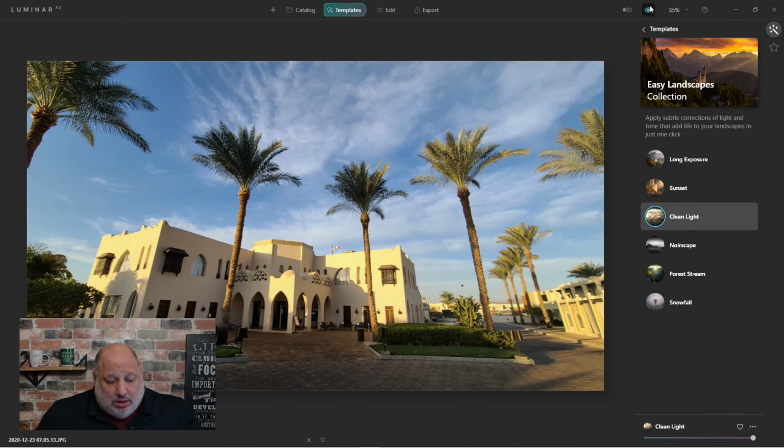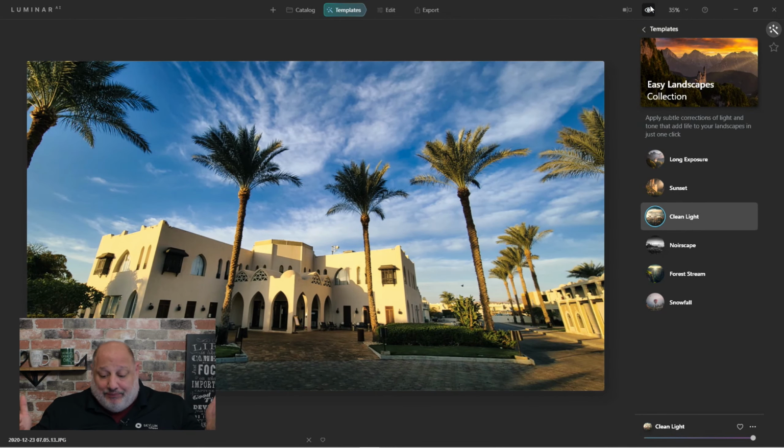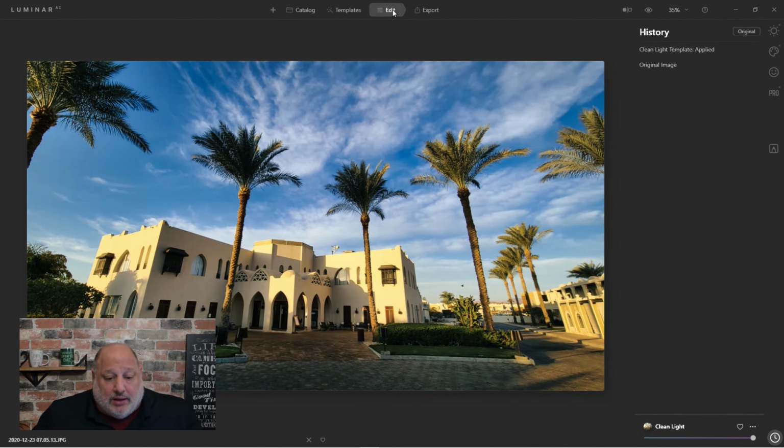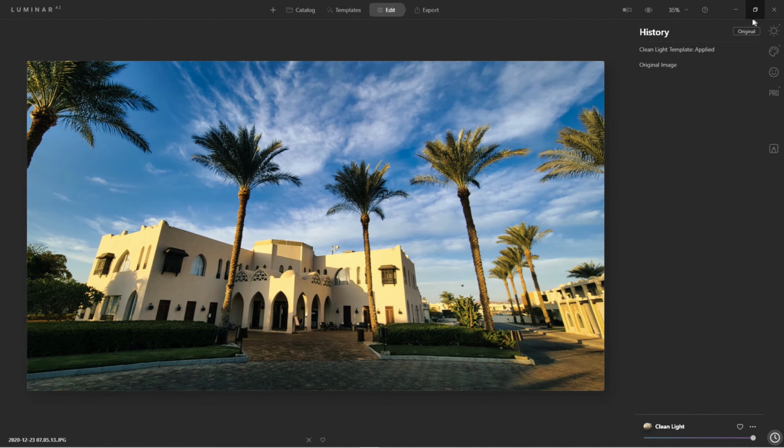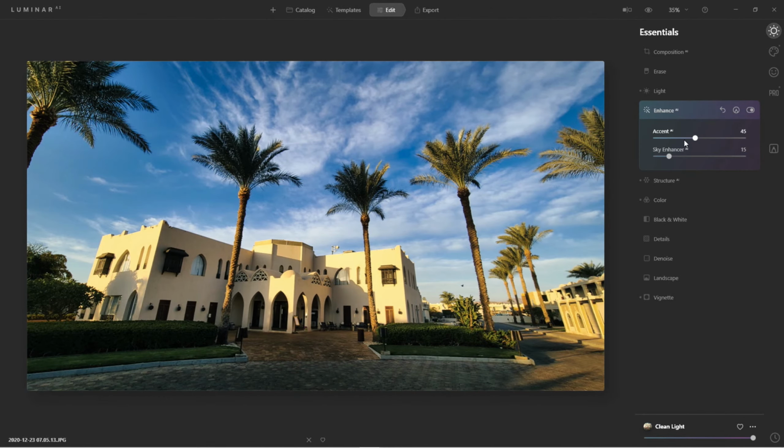Before and after, it's doing most of the work for me. So I'll select edit. Let's see what it did for me. So any dot represents that there's a change to it. So of course, Accent AI, let's pump it up just a little bit more. The clouds and all that look really good. I could enhance it more, but I think it'll be falling into the realm of being too fake. I love structure. I'm gonna add a little more boost to it here.